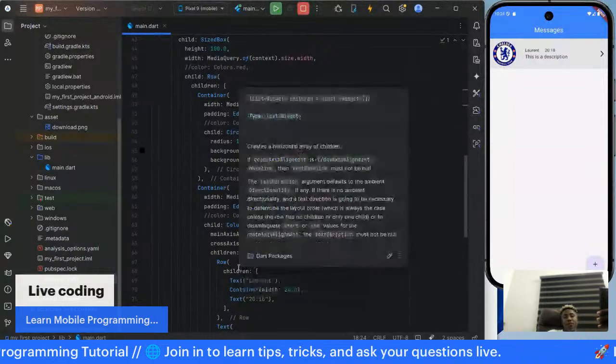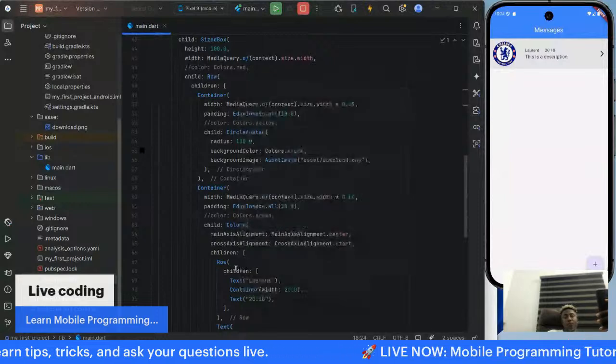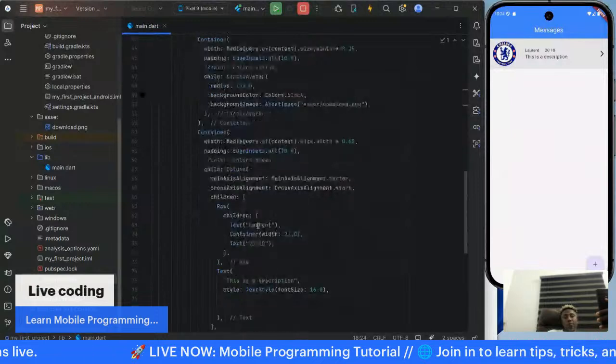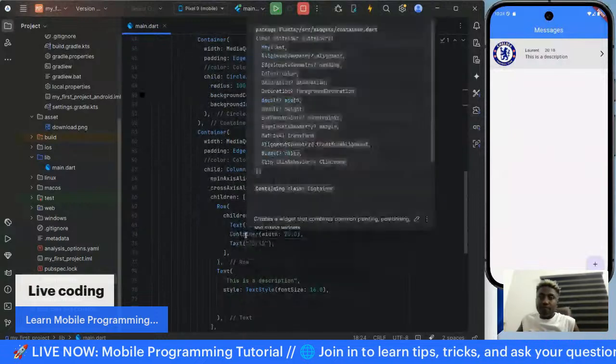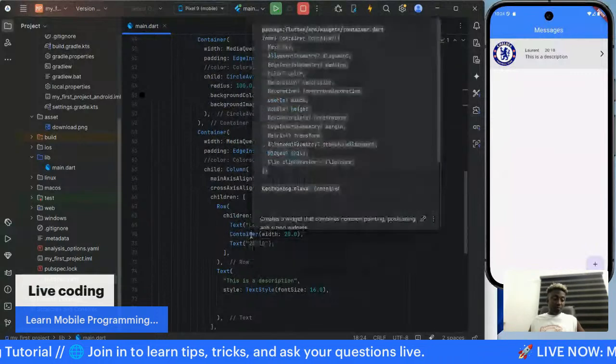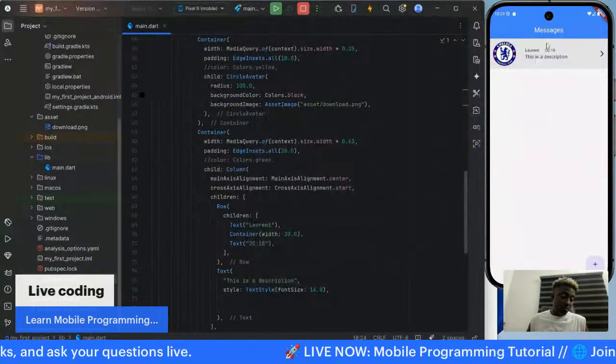We now have another children here where we declare our row, and we have another children where we declare our content, or let's say our text in it. The text you are looking at here.